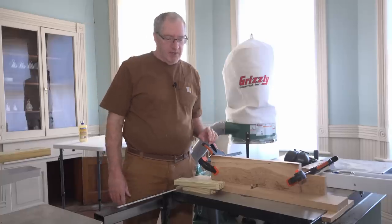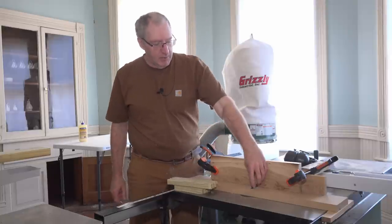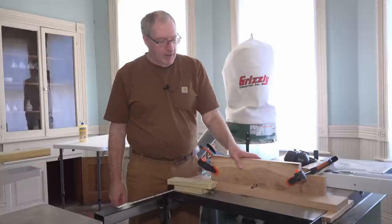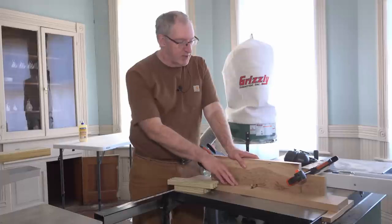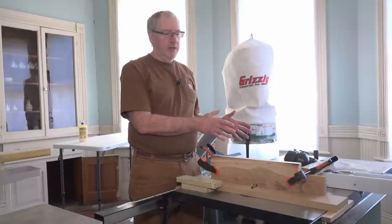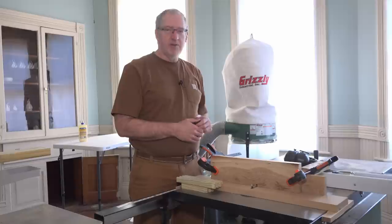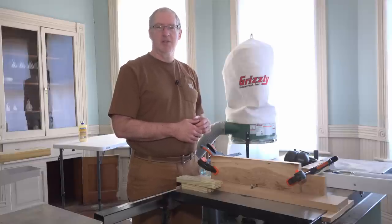So in spite of my best intentions, I don't think this is going to work for us because the router bit's not capable of coming up through here to make a deeper cut. And it'll just barely make 3/8 of an inch. So that's not going to work. We'll probably have to go to the dado blade method, which is done on the table saw, which is a lot more flexible and frankly, probably a lot more accurate. So that's a failure, but we learned a lesson and we'll try something different next time.